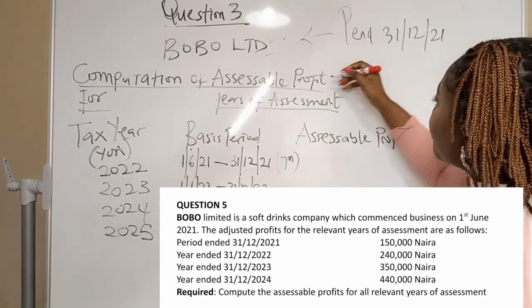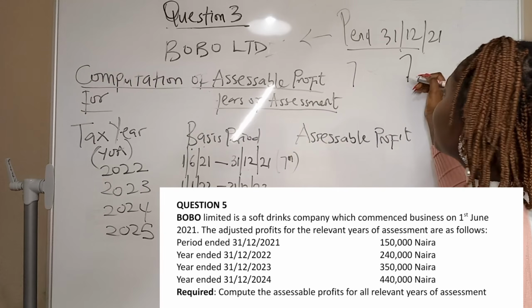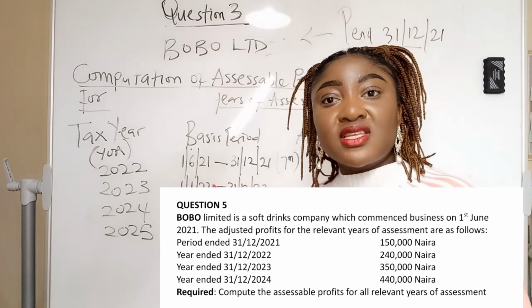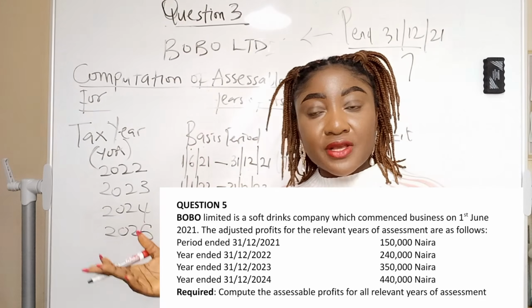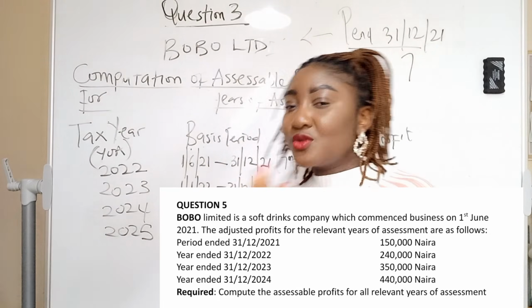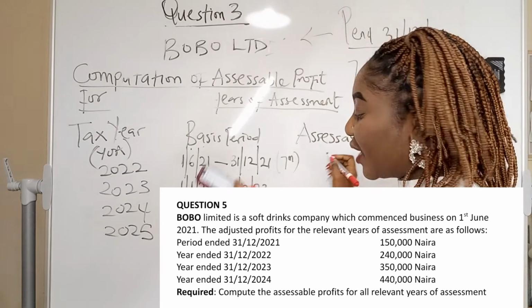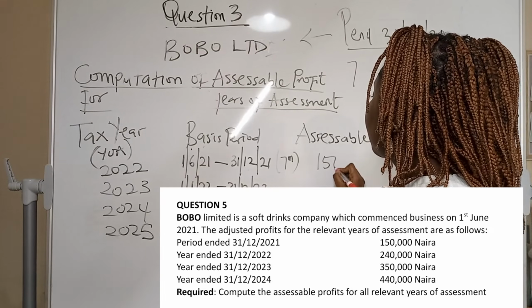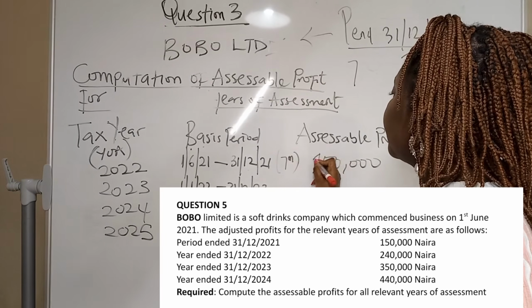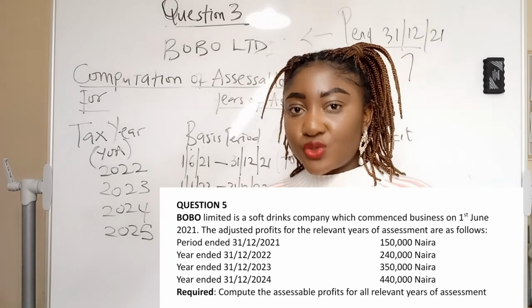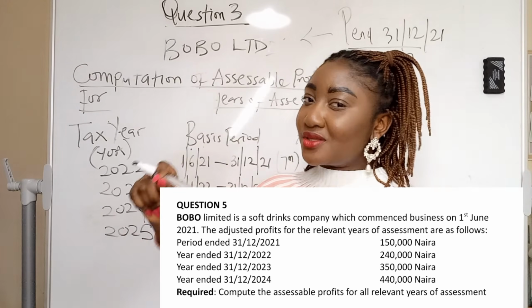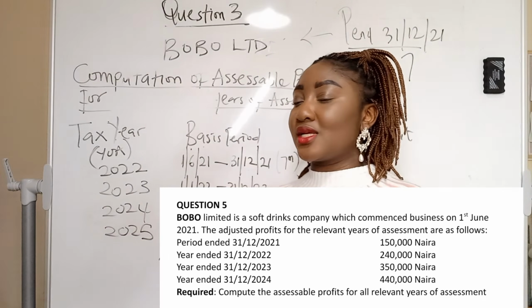I'm looking for 7 months. It's equal 7 months like this. So that's 7 over 7 times whatever. 7 over 7 is 1. 1 times 150,000 is 150,000, right? So you don't need to prorate anything. So I put what? 150,000 naira. If what I explained does not make sense to you, rewind, slow down the video and watch it again. You will understand it.